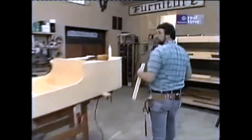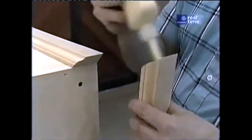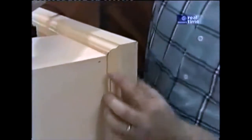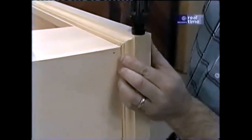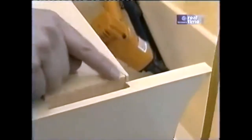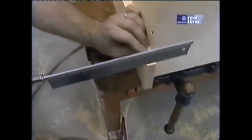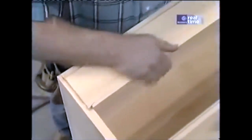I've used my power miter box to put the 45-degree angles on the corner of my base molding. And now I'm just going to apply a little glue and nail them in place. Now the top rail up at the front needs a little cut in the corner to fit into this dovetail. And once again, I'm going to use my little dovetailing saw. That little dovetail is actually going to help to hold the case together.